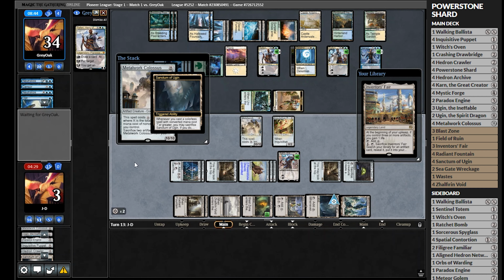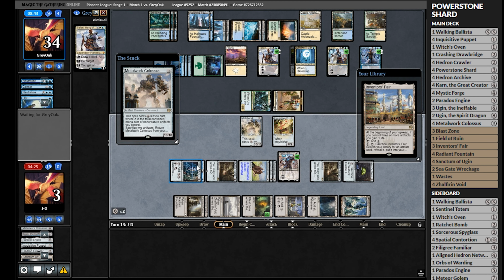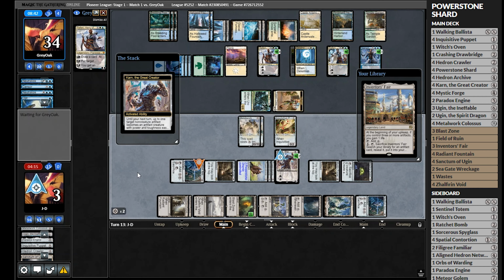I suppose none of this matters without the Paradox Engine. I don't know what I'm doing. I'll just let that resolve. Venter's Fair. Karn. Non-creature. Let's do, whatever. Those guys.